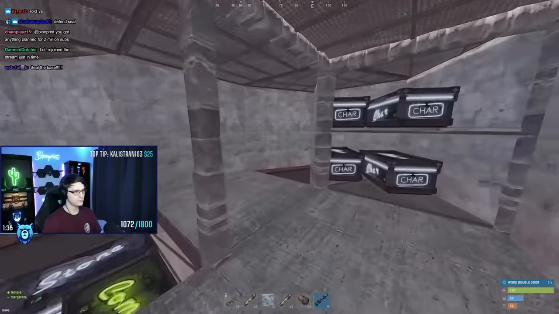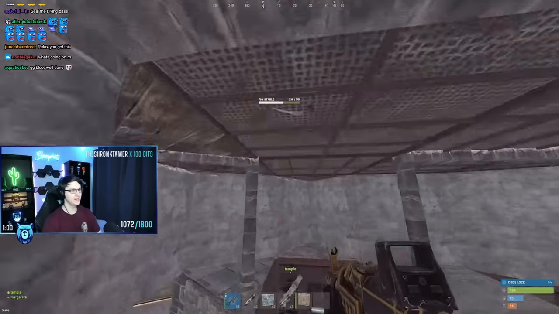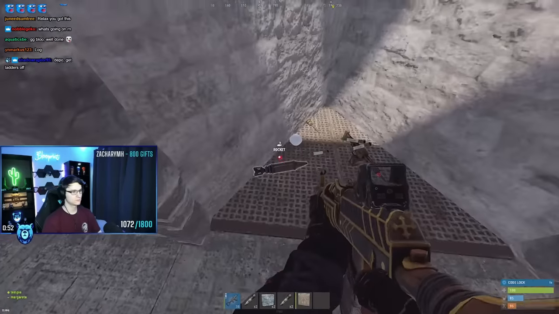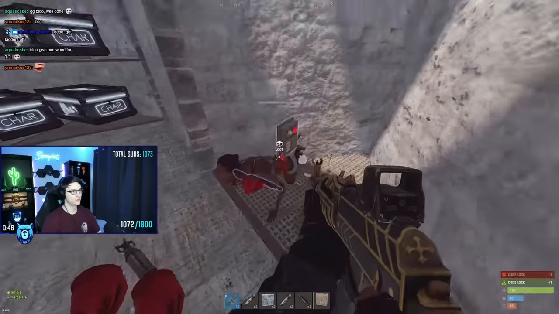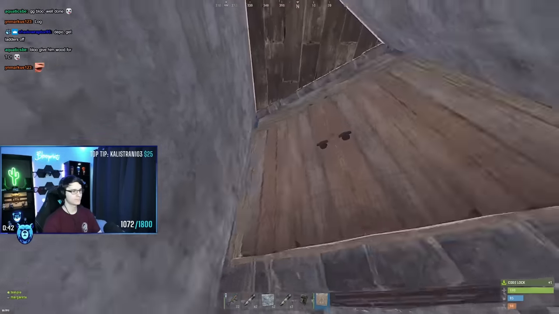I'm grabbing this guy's AK. We have no wood. We're dead. Did you loot this body? I didn't loot all of it. Gotta upgrade this, dude. I think he's up there. He is. Killed him. Spaz 12. Holy fuck, man. Where the hell did my building hammer go? Found it.